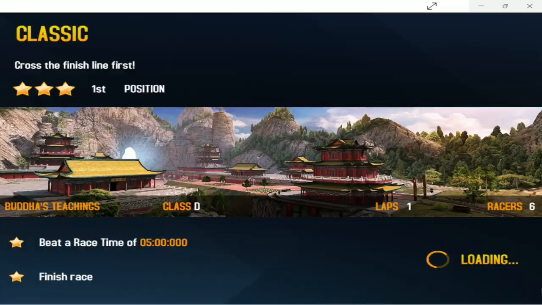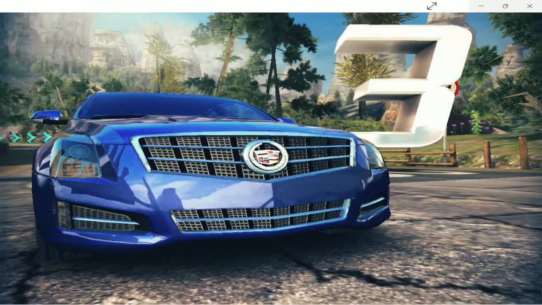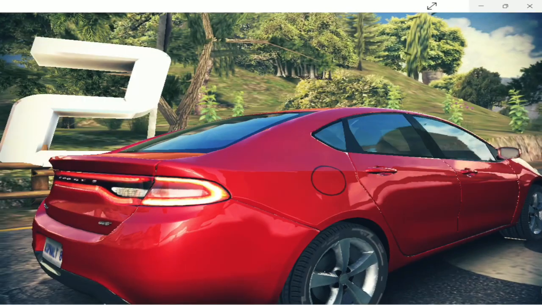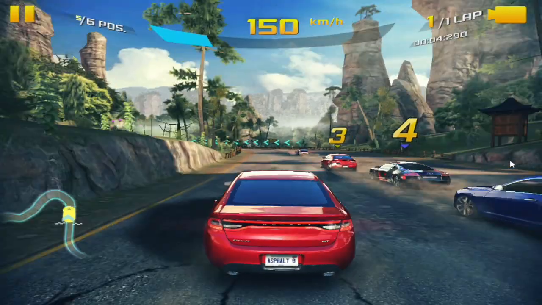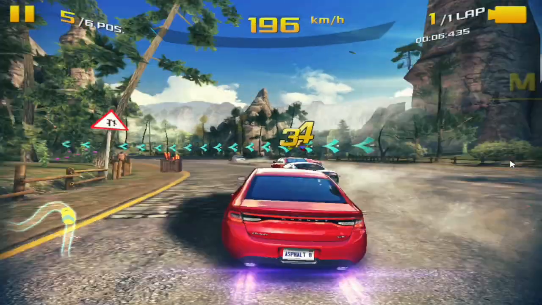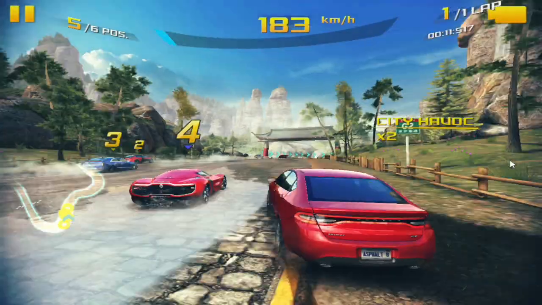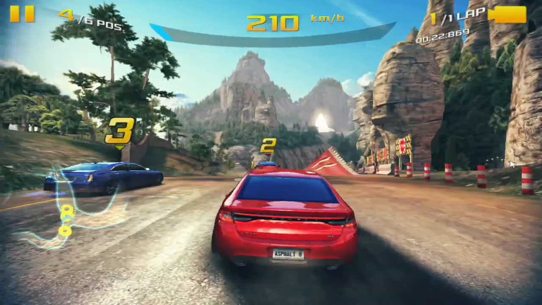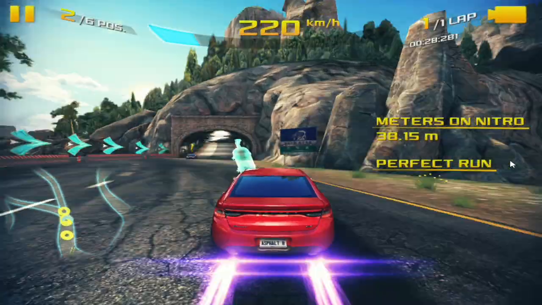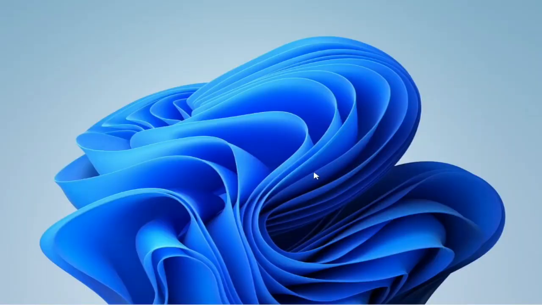If I play this game, you can see my game works properly even after I have changed my program location.